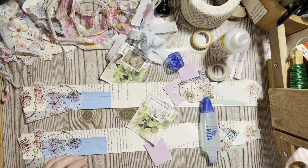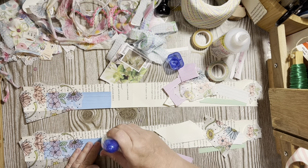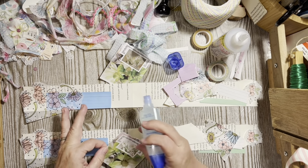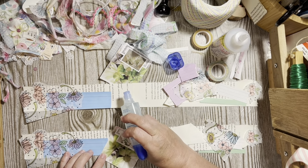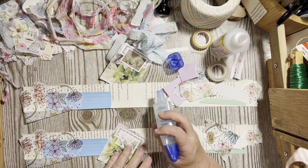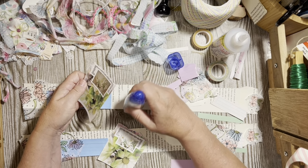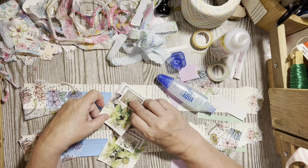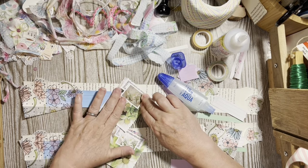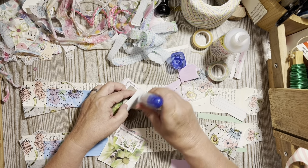One of the times that I really like to use it is when I am making something for one thing, and I'll make a couple extras, and then I have those to give as gifts. And I was really glad that I had done that a while back. We did a mini challenge in the challenge that was using 6x6 papers, and we made little journals, and I was able to give two of those journals this week when I got to visit with some longtime friends. I kept thinking I was gonna have time to make something new, and I didn't. So I was really glad that I had those.